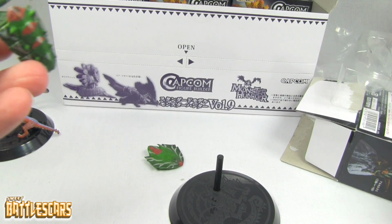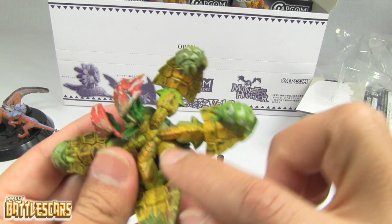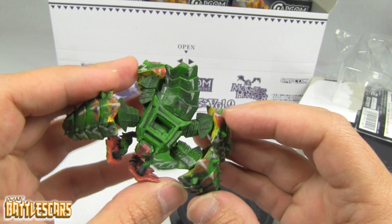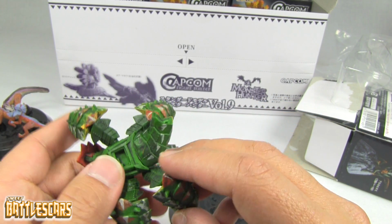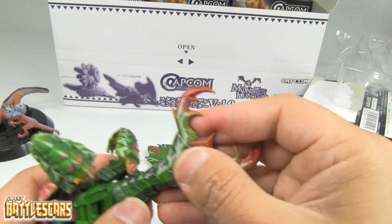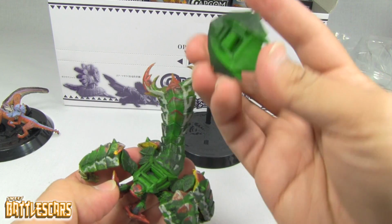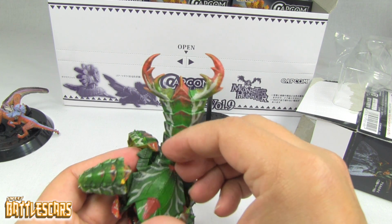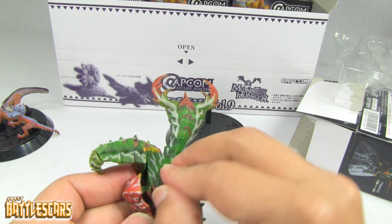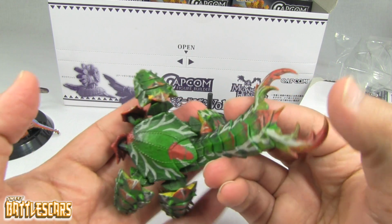And we get nice little packaging for this guy because he is very, or she is very flexible. So you guys can see the legs are attached to the body by those tiny little pegs there. So very flexible. So I'm glad they packaged her correctly so that you don't get any legs breaking off or anything of that sort. We really don't want that. So her little tail goes in like so through a mechanical joint. And her shell goes here. Through a mechanical joint as well, really nicely. Very nice and snug. And there you go.